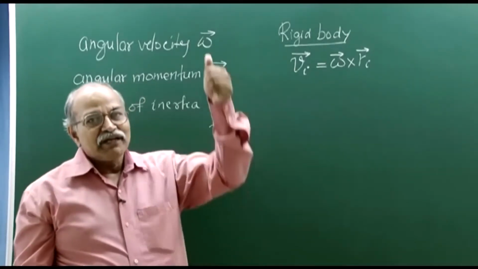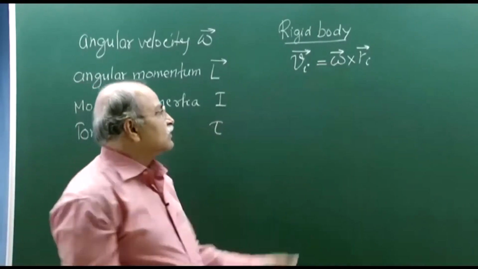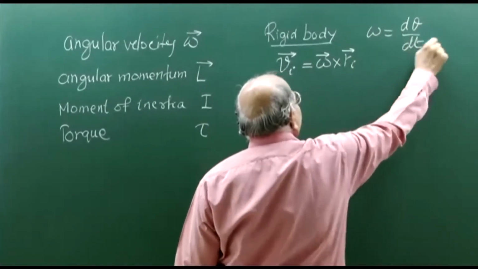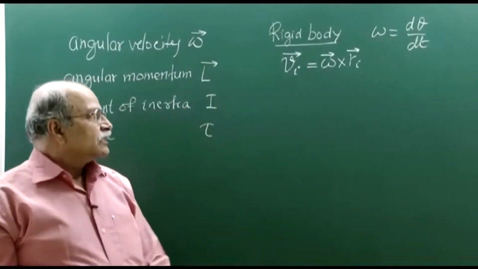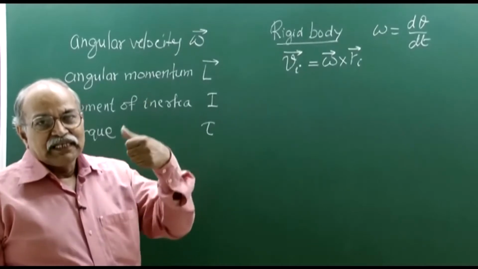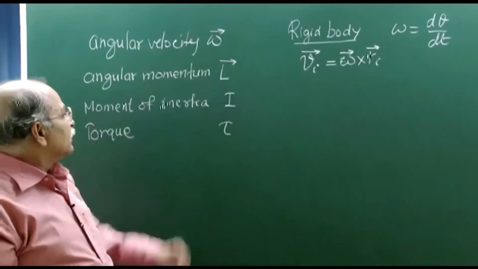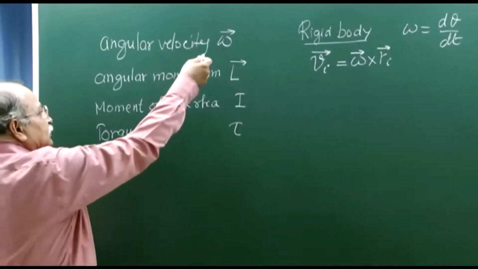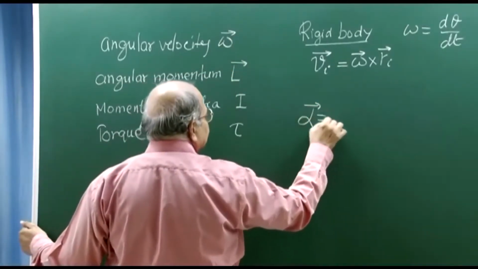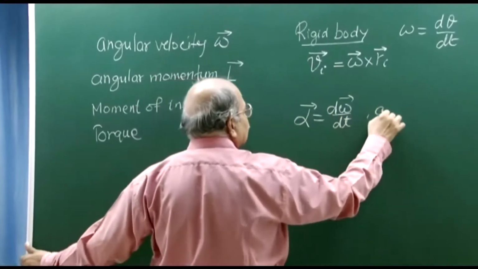If something is rotating about a fixed axis of rotation, or at any instant if you can find the axis of rotation, then it is very simple. You just write the magnitude of angular velocity omega as d theta dt, and the direction is along the axis. If things are rotating anti-clockwise, it is towards the viewer; if it is clockwise, opposite to the viewer. So, that is angular velocity omega. Then you also have angular acceleration alpha, which is d omega dt.